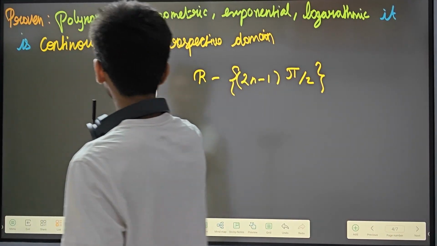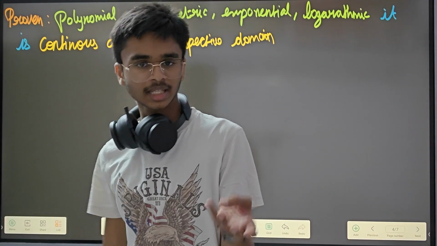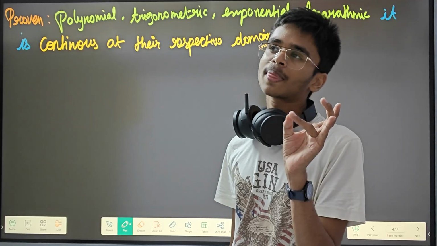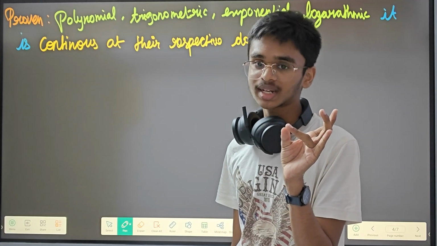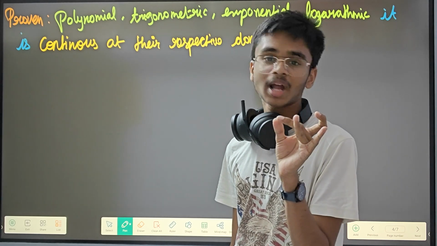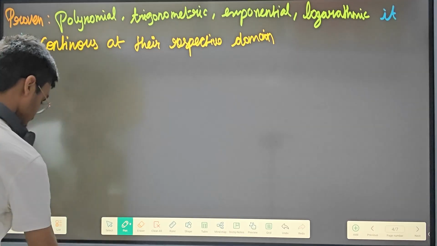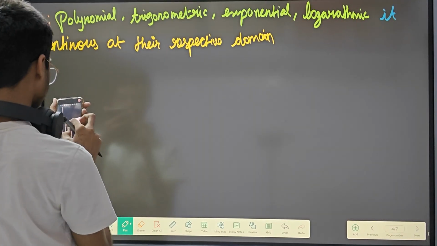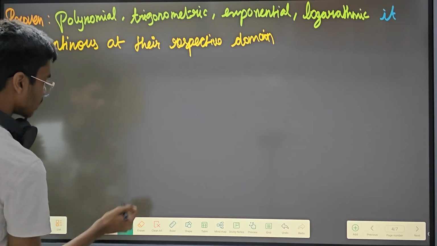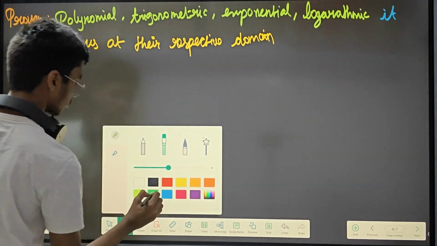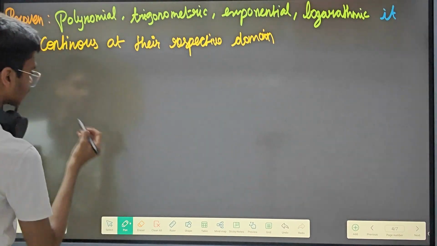Other than this, there are also some other functions, right? For modulus they have not given, then for the greatest integer function they have not given, then for the fractional function they have not given. Like that, there are some functions. For those you have to check at the place where the definition changes. Okay, first is to check. Where to check? Which color? Dark green.